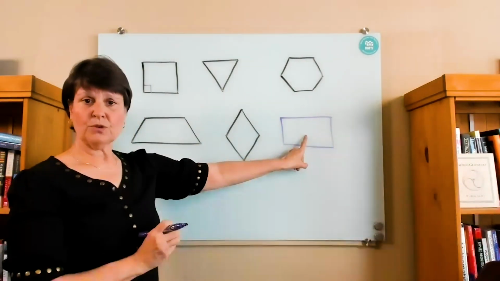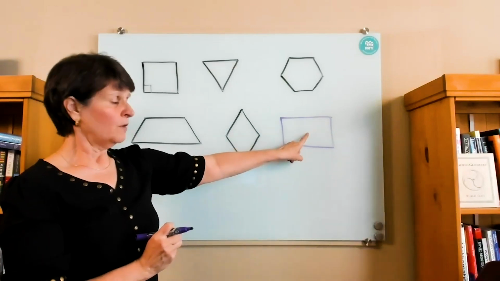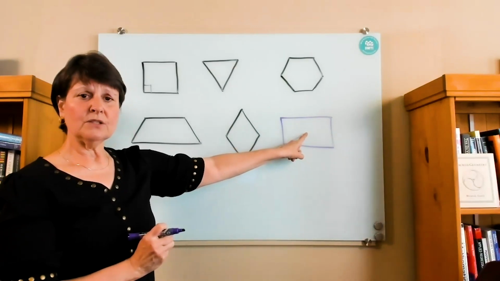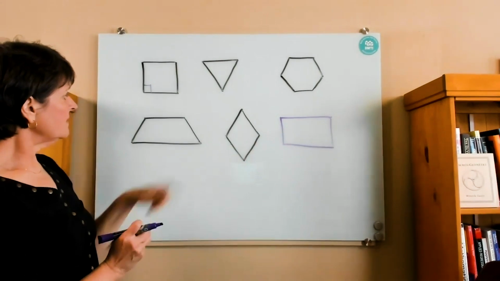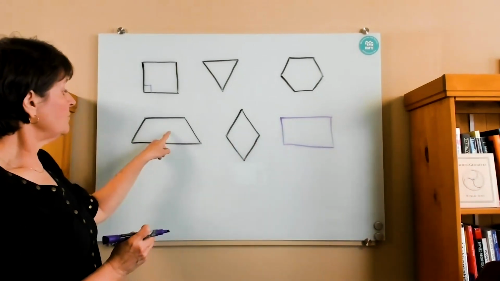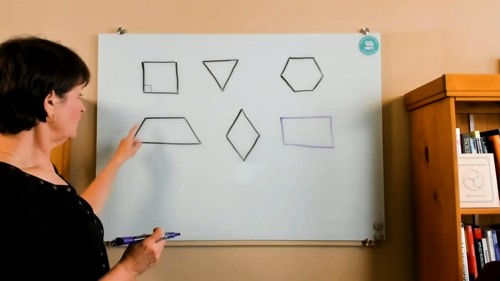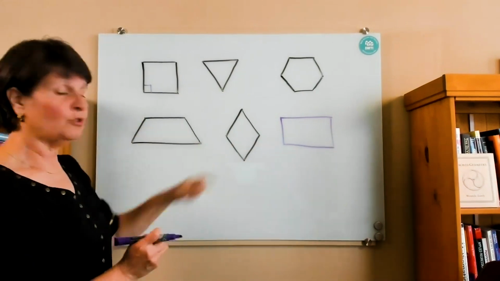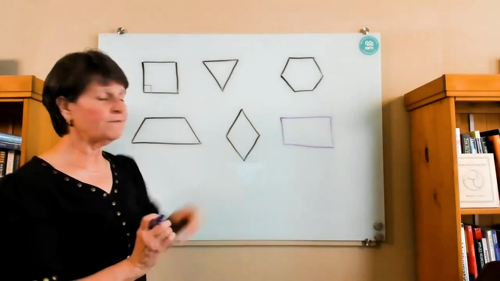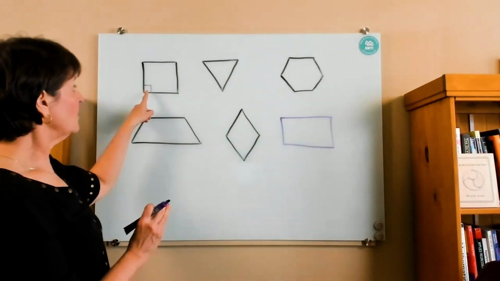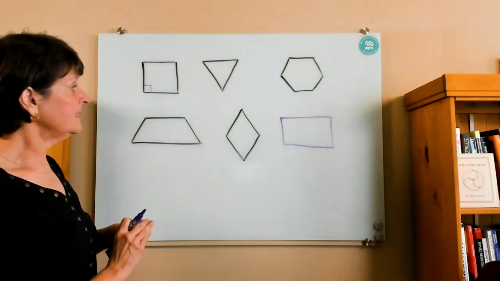A lot of resources talk about a rectangle as two short sides and two long sides. And we can almost come over to the trapezoid and say that fits. We have two longer sides and two short sides. So really focusing in on those angles or those corners is important.